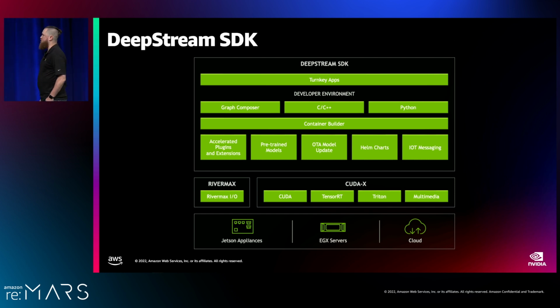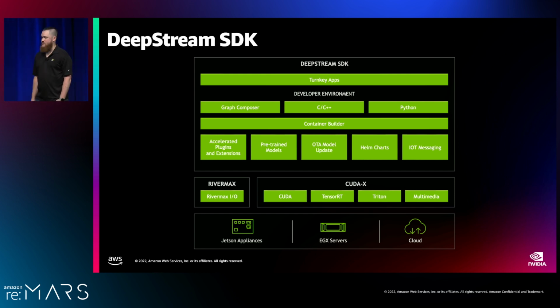The next thing is pre-trained models. One of the biggest things that we have at NVIDIA for your disposal is taking a pre-trained model, so you don't have to use your own data to go through that training process. Obviously, you can take it and retrain if you have a little bit of data, but in that case, it would take hours instead of days to get a model that would actually work for your use case.